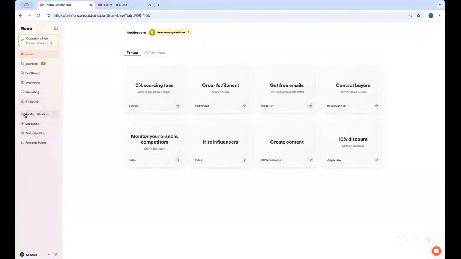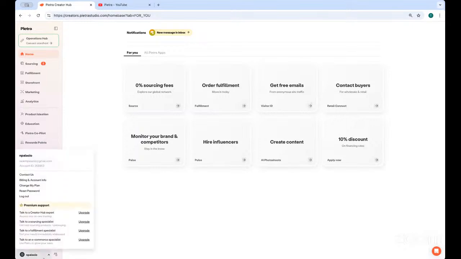Product ideation, so we'll also call this product design. So for anybody who is really just getting started and you maybe have a general idea of the product that you want to create, but not a specific design yet, this is a great place to get started. We, of course, have education resources, this Copilot section. I'll get started here in just a minute. Pietra rewards points. So the more activity that you have on the platform, including purchasing samples, crossing certain milestones on the platform, you'll get access to rewards points that can be used for future purchases. Lastly, down here is a quick account menu.